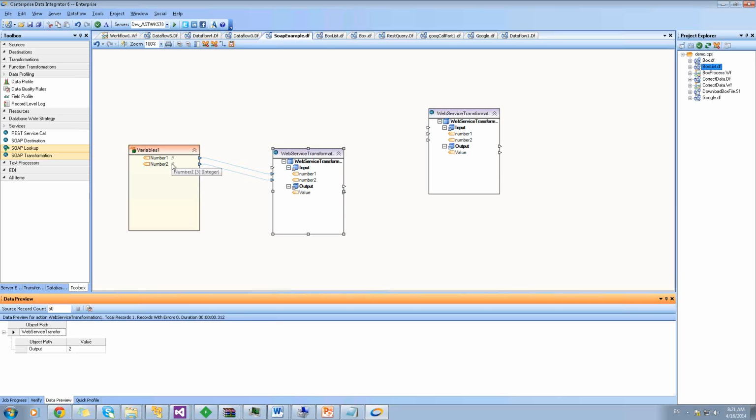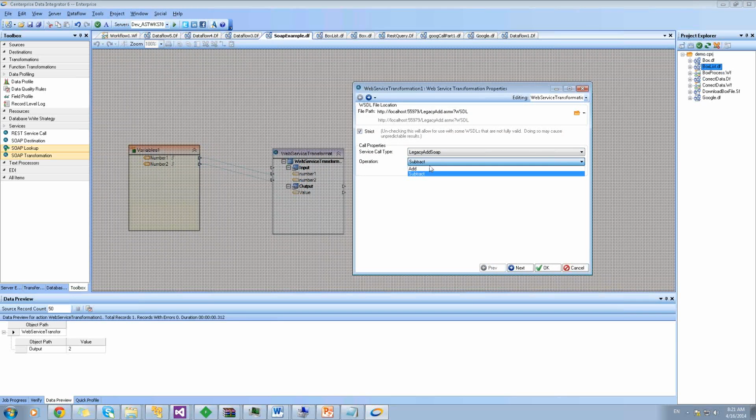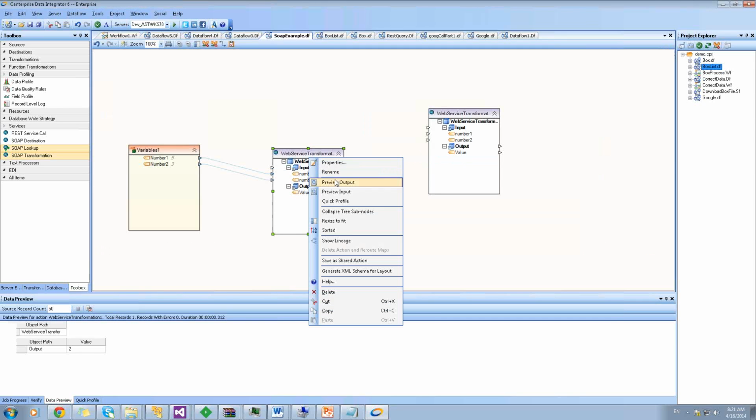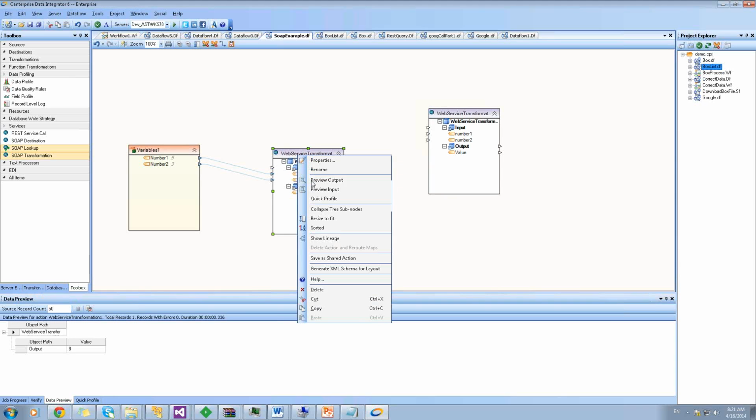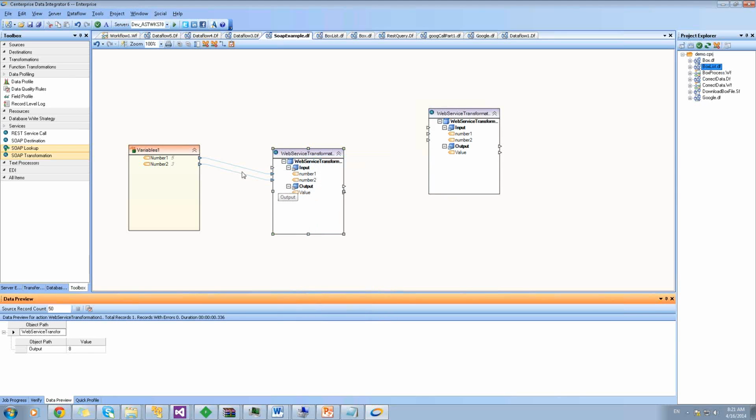So in this case, we took two numbers, 5 and 3, and ran them through the subtract web service. We can change that service to now be add, and when we preview that, we get the 5 plus 3 result of the web service. So no matter what the web service is, this preview acts in exactly the same way. You're going to right-click and be able to preview and see the data as you're doing it. And then just like you have the inputs, you have the outputs, which will allow you to map further downstream.